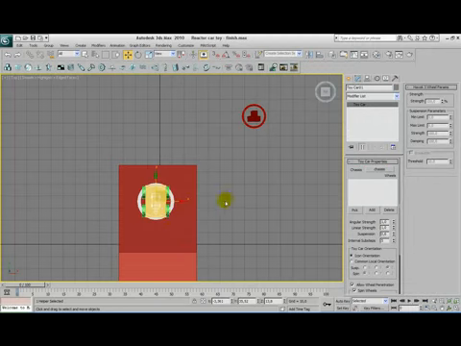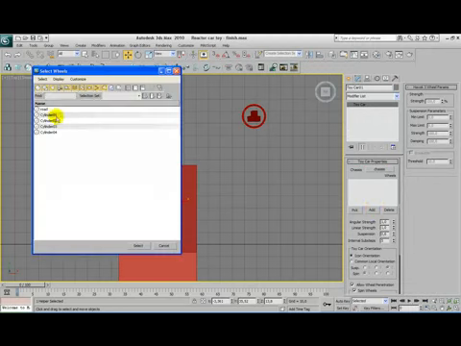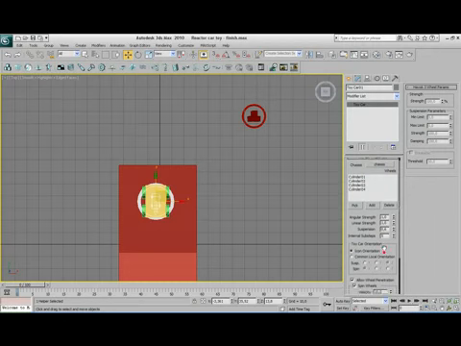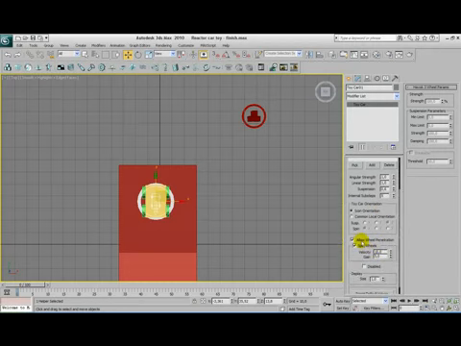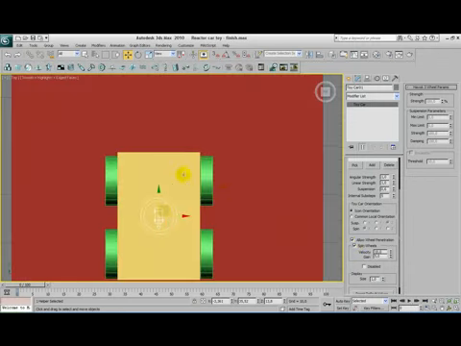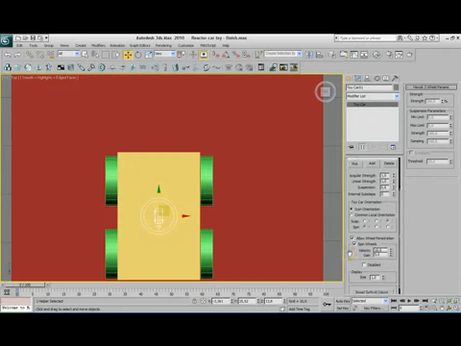Now, with this toy car helper selected, click on add, and add your four wheels. Now we have the chassis and the four wheels. The allow wheel penetration button is really important here. This selection says, if those wheels are penetrating the vehicle, we don't want that interfering with our animation. So that's why we have this selected.